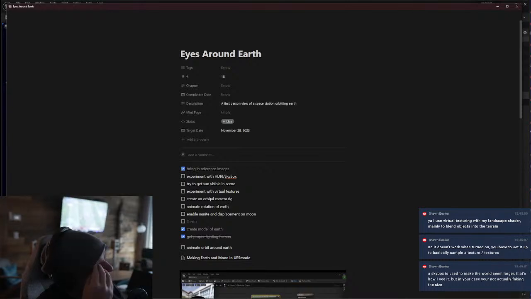But I don't think you would have the Earth rotating, right? While you're just messing around in the viewport. You would have to hit simulate, I think. I'm pretty sure that's true. You can't just have something animating while you're doing it. It'd be very cool if you could.